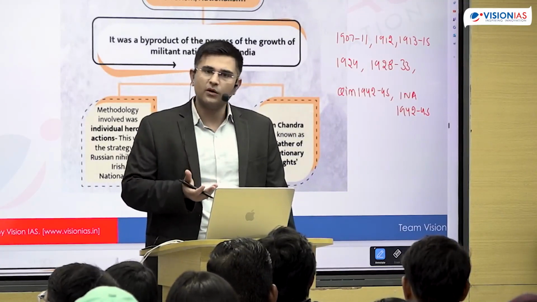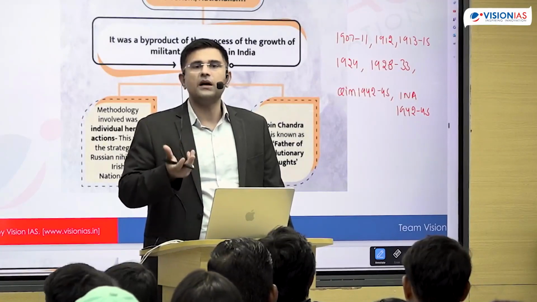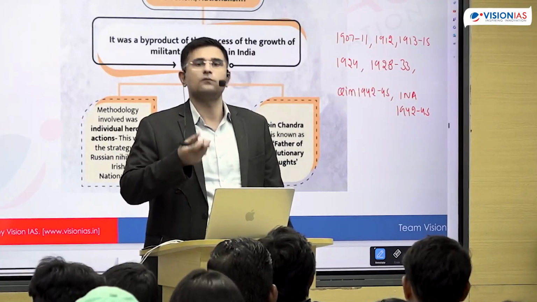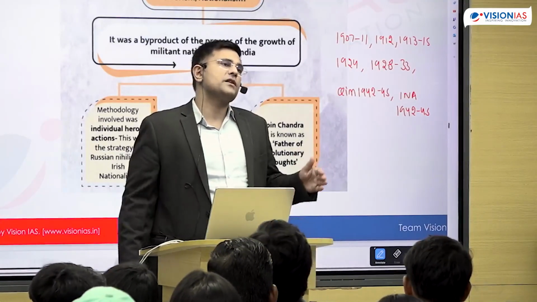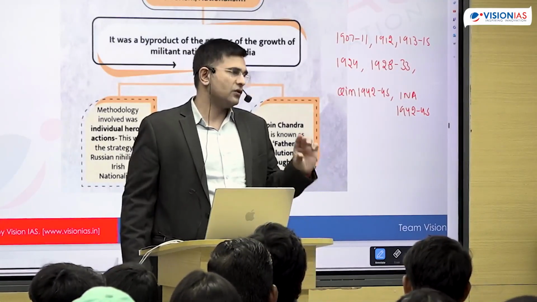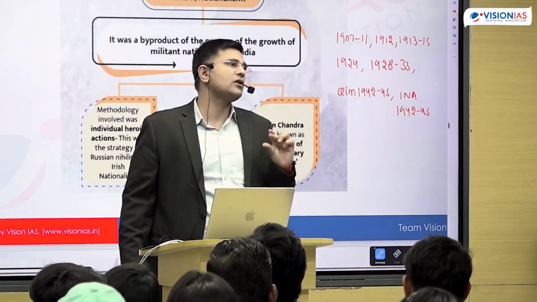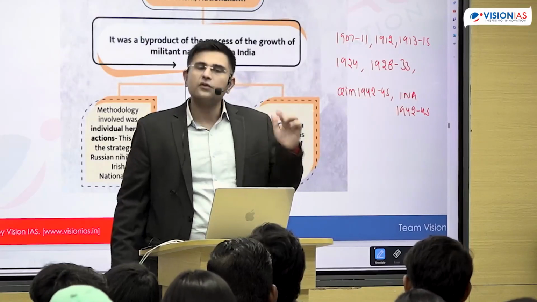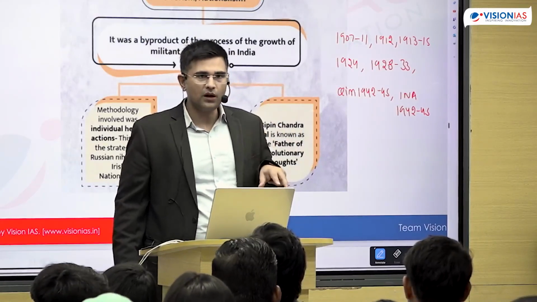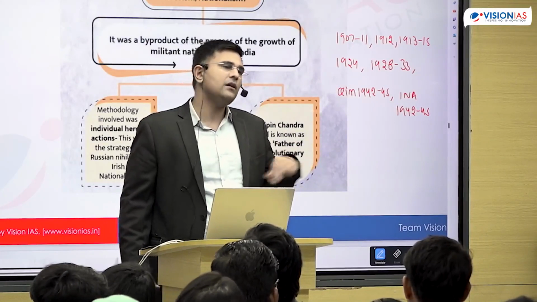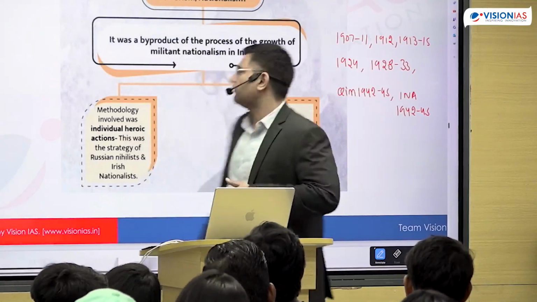Recently, a movie also came on Savarkar. So from the perspective of prelims, they may ask what was the name of the book, or was it a War of Independence as per which people? Whenever these revolutionaries were arrested, many times this book was found with them. So UPSC can ask a question, what was the long-term goal of the revolutionaries? It was a repeat of the 1857 revolt. What is the 1857 revolt? It is the Sepoy mutiny, that is disaffection in the army, and people also picking up arms to end oppression, right?